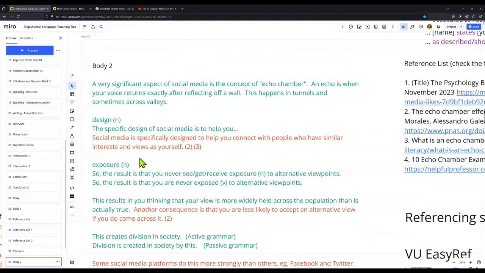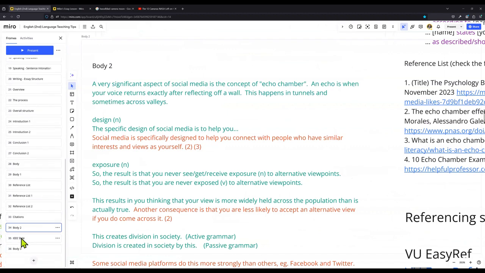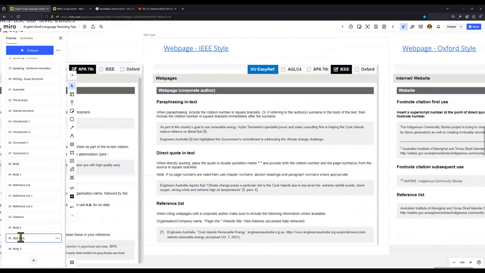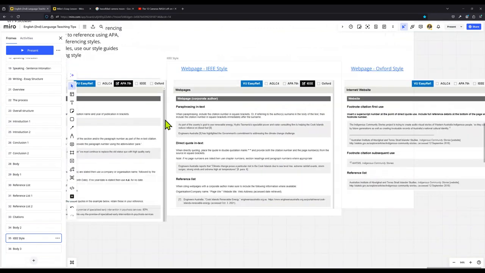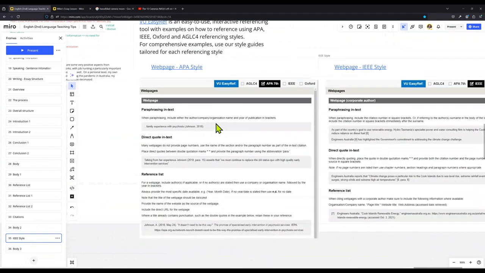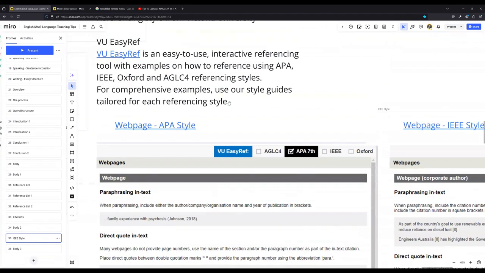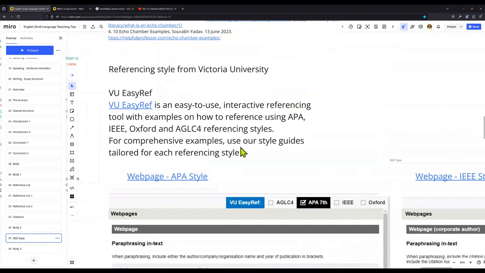Then going into the second body paragraph, and then looking at some of the different types of reference structures. In Australia, actually the most common is the APA style, and also introducing a typical online tool such as VU EasyRef from Victoria University in Australia.